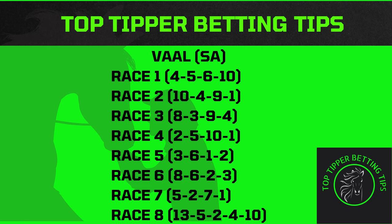My narrow first selection here would be horse number 13, Dark Tide. Jared Penny gets the mount here for Fani Broncos. A very, very speedy sort. I think Dark Tide will jump, will be up there, play catch me if you can. And I think will certainly be there and thereabouts with a nice handy galloping mass of 53.5.